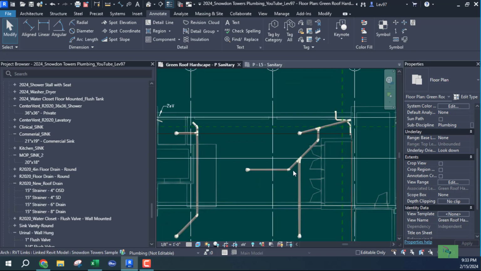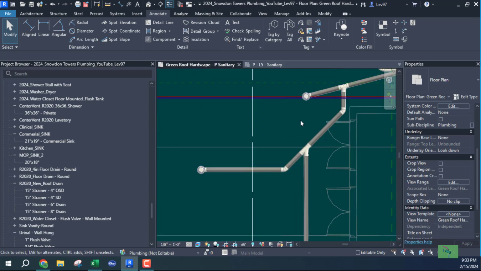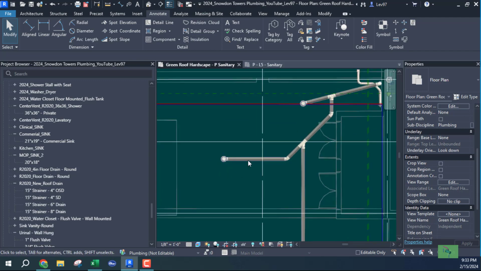This is how one engineer would design it. He only has one roof drain on here. For me, I would use a roof drain and an overflow drain. I would have two drains here. I think for this project, I'm going to have two roof drains.